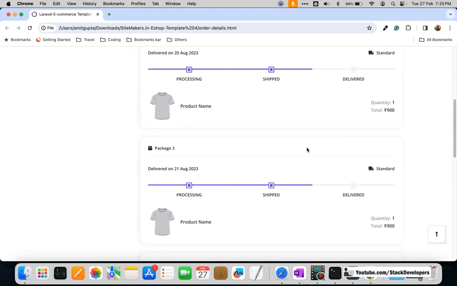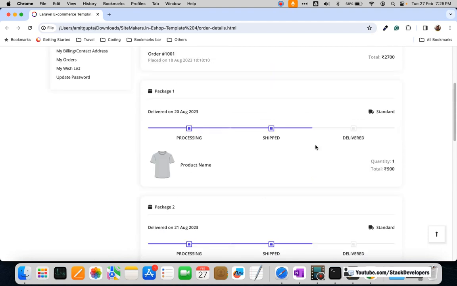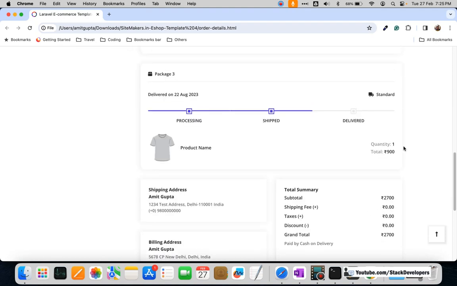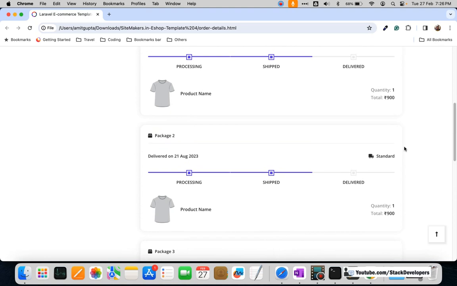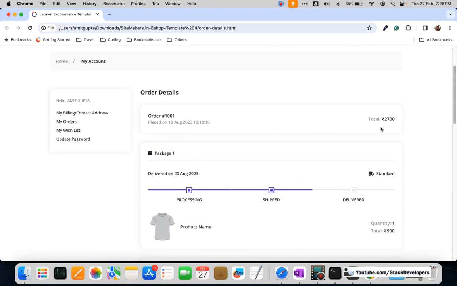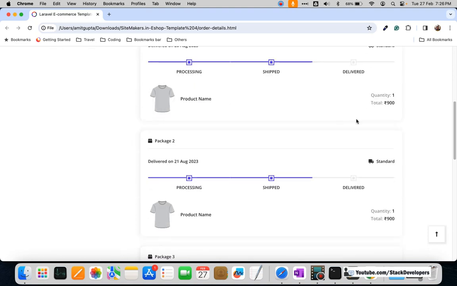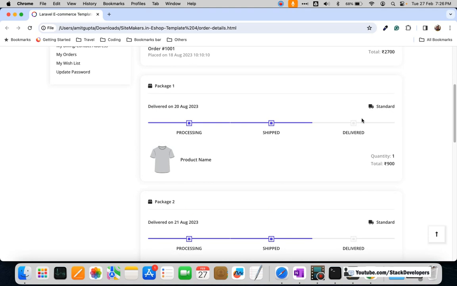Okay, so here you can see that this is the tracking for every item, but we don't have item wise shipping right now. We have just the order wise shipping status, means order wise order status we are having. We don't have the item status. Item status we will have whenever we will integrate the shipping module, like we have done in the previous series.